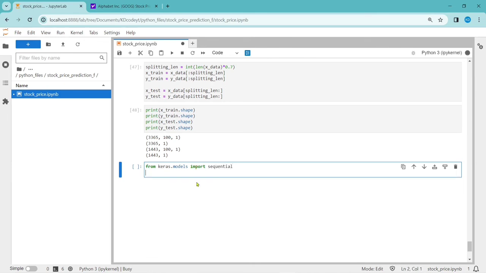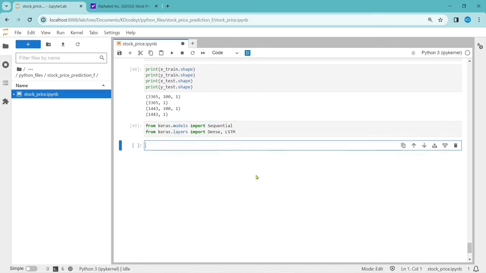I am also importing Dense and LSTM from keras.layers. I imported Dense and LSTM as I will be using the LSTM, that is the long short-term memory layer, and a few dense layers to build our model, right?